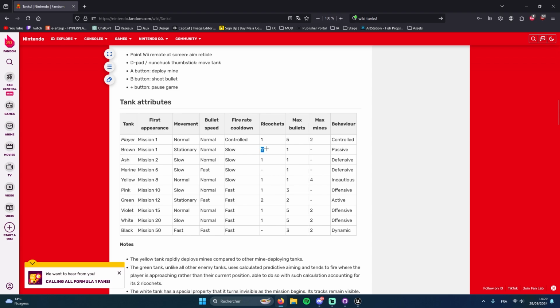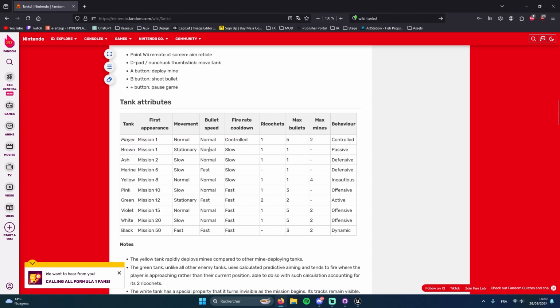We're gonna have ricochets, which can be 0, max bullets, which can be 1 to 5, and after that we have max mines. You can have no mines or 2 to 4, and behavior, which describes how the AI is gonna act in the game.